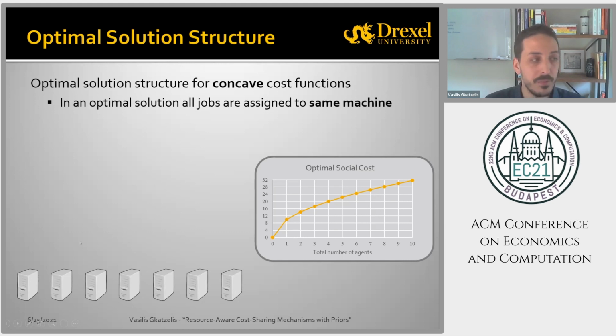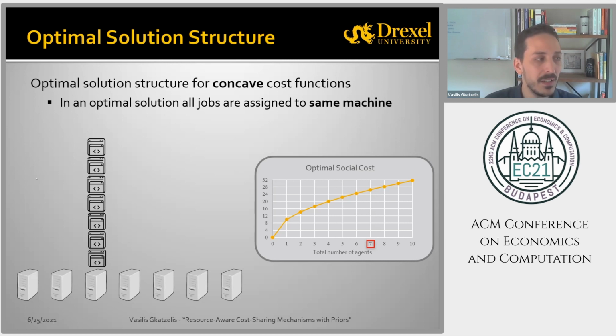What we know now, if all the cost functions are concave, is that the solution that minimizes the social cost is always going to assign all the jobs to the same machine. Because if it's concave, once you've paid the initial cost, the more jobs you add to the same machine, the better the marginal cost. So it could be that the optimal solution with one job is this one. It might move around with 2, 3, 4, maybe it stays at the same point. But no matter what the number of jobs, the optimal solution always assigns them to the same machine.